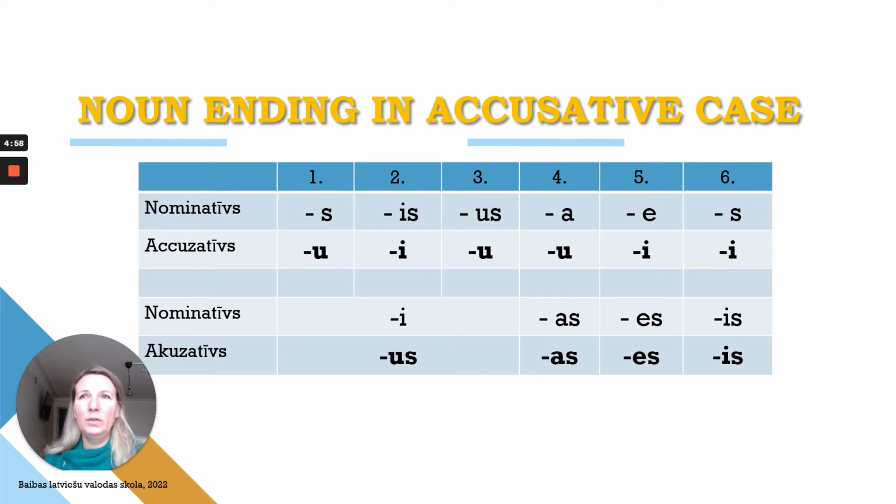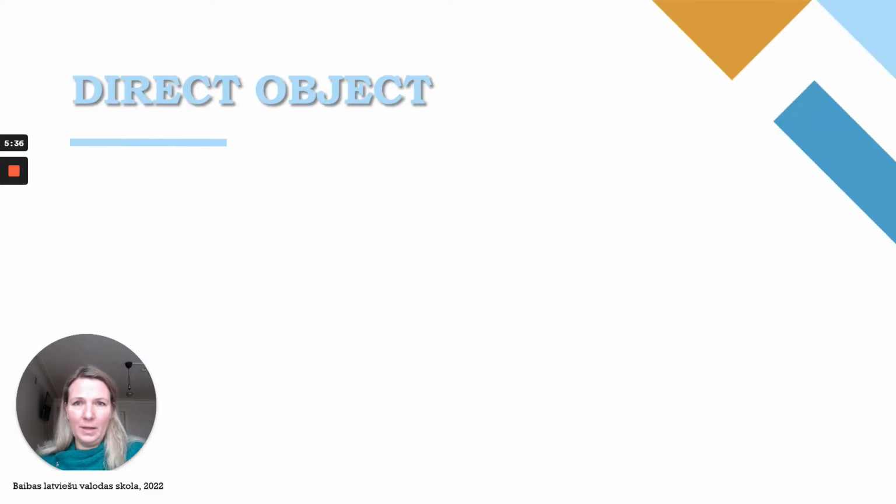Also mans and tavs, possessive, my and your. All the words that go in agreement with the noun, when they must match the noun: numerals, adjectives, mans and tavs, also the question words kāds, kāda, kurš, kura. So their endings won't have three different forms, but they will have one equal to the first declension for masculine and equal to the fourth for feminine. So if your noun is in accusative, your adjective and numeral also. And you will see that in the sentences now.